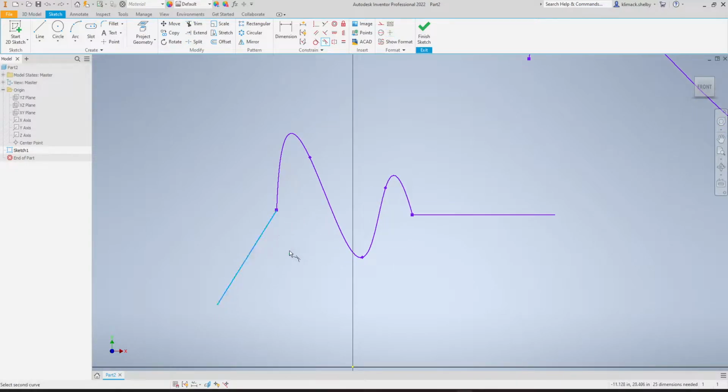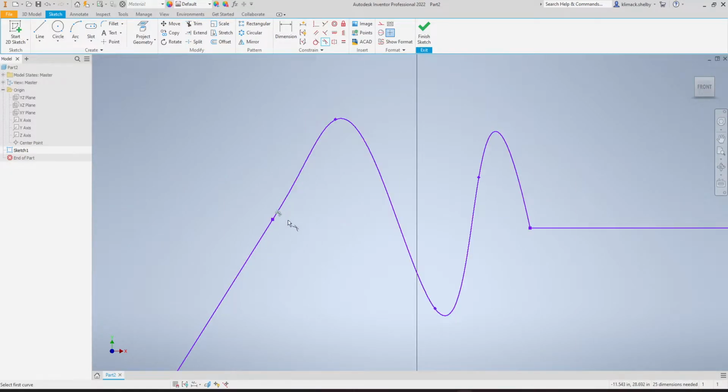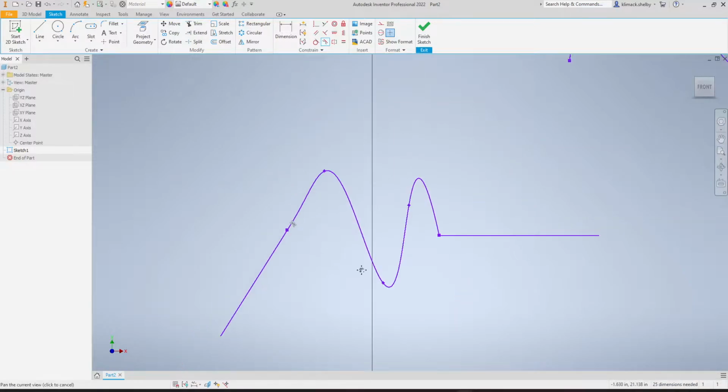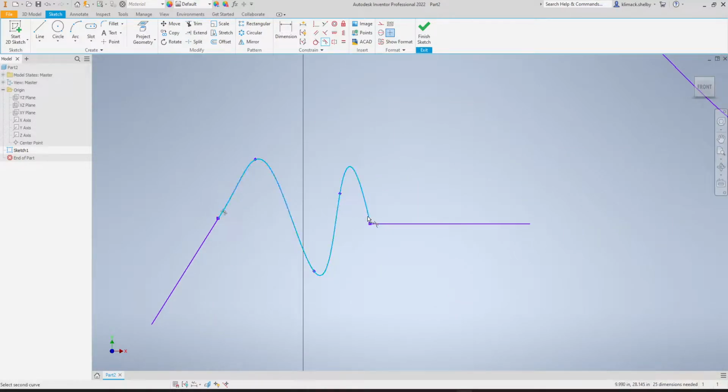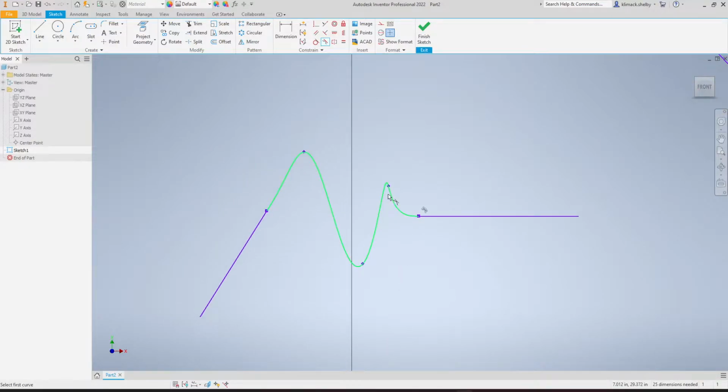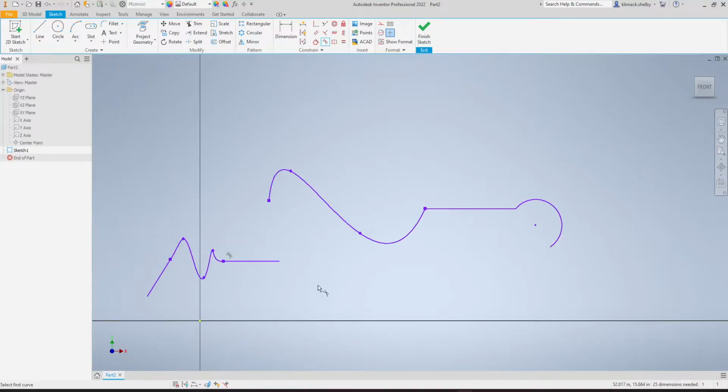And then we just select the line and then the spline, and it sort of straightens out that spline, or it modifies the curvature of that spline so that it is nice and smooth to that line there. And we can do that on both ends of this spline. So I'll do it here on the right side. So you can see that was a fairly drastic change here on the right, where it had to change the curvature of that spline quite a bit in order for it to have a smooth transition to this horizontal line over here. Now let's take a look at the second example.